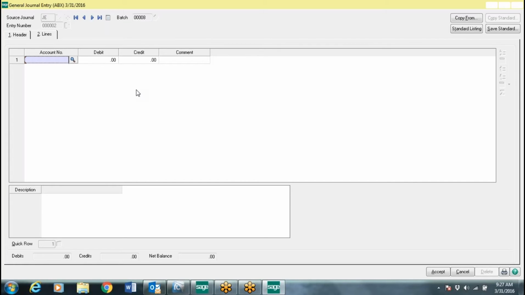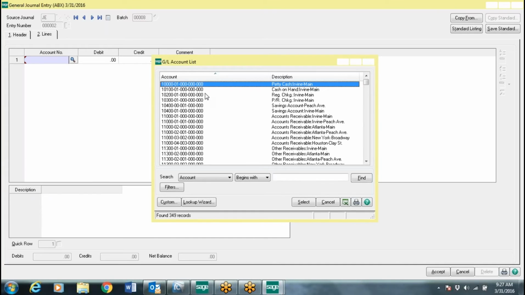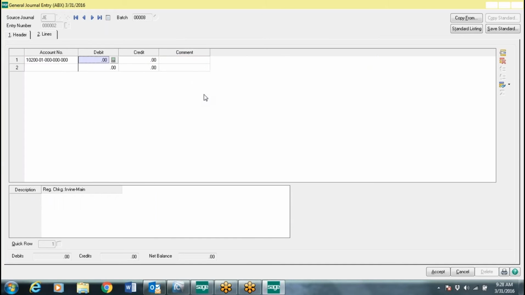So for example, if I had a journal entry that had a whole bunch of debits and then I had one credit, for data entry's sake, I could move that credit down here. I can move the comment down here, and I can do account number, debit, and then bring my credit account up here and post the credit to it. So there's some flexibility on being able to customize the data entry screen. So it's just a standard journal entry.